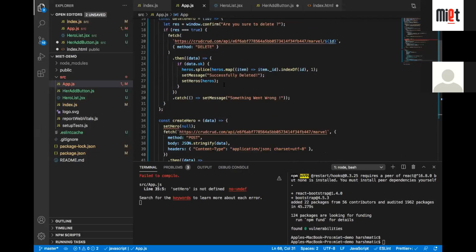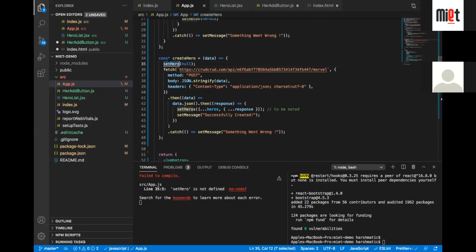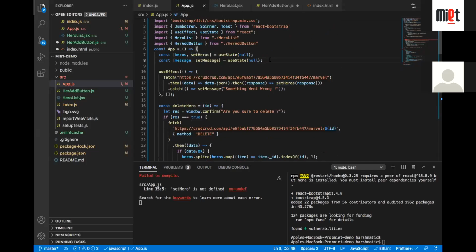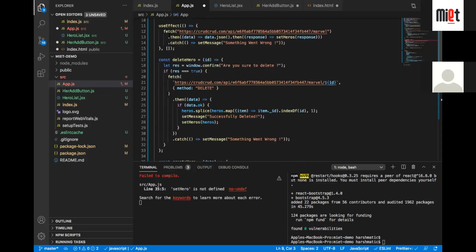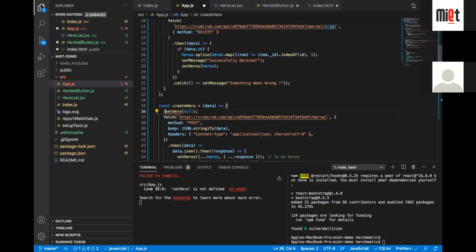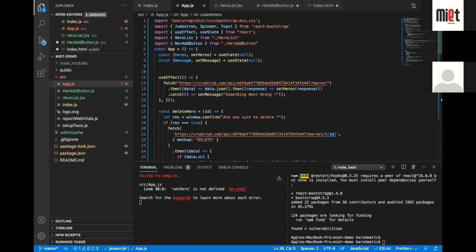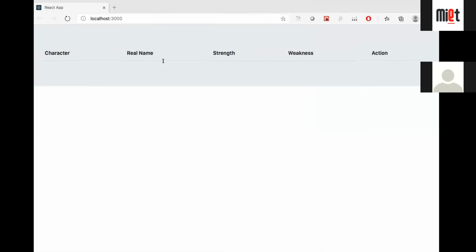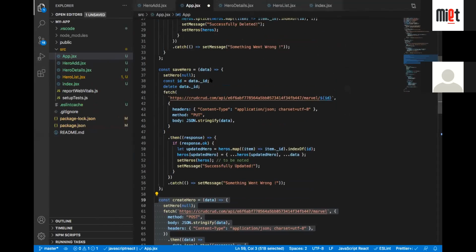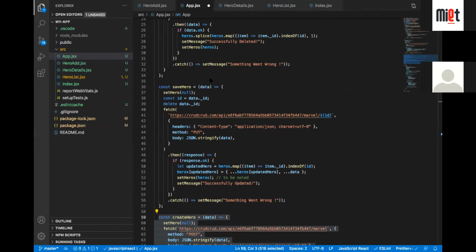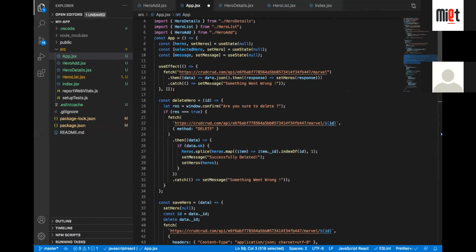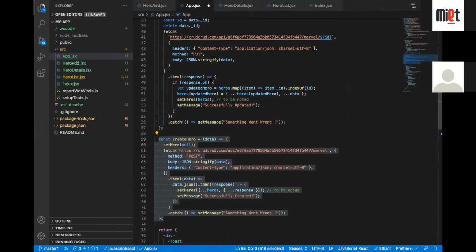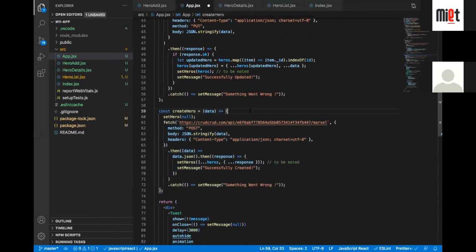Okay, now what will this create hero do? Now I have used another state method like hero. It is for edit, but let's say it is for showing the pop-up. What I would be doing on clicking the edit button, I'll be opening a modal which would create a form with the fields that you need to add, and we could submit it on that particular submit button.